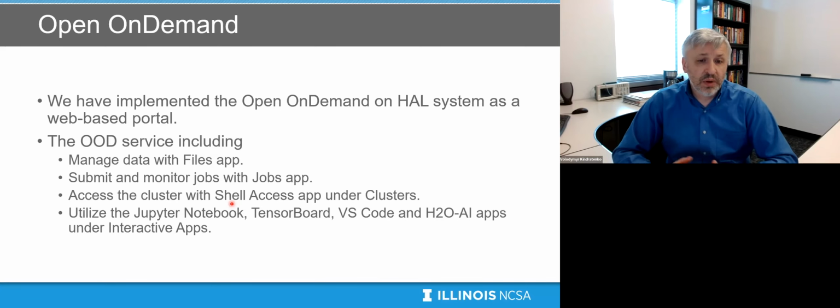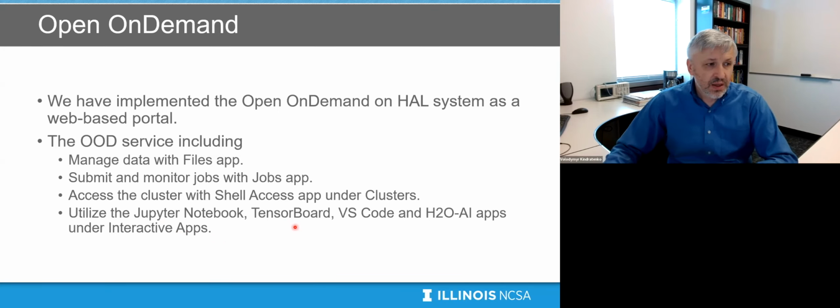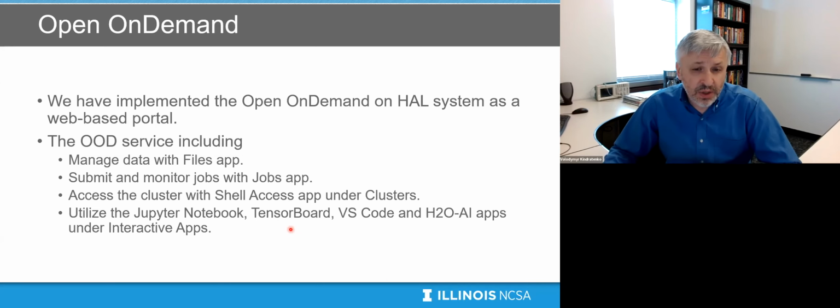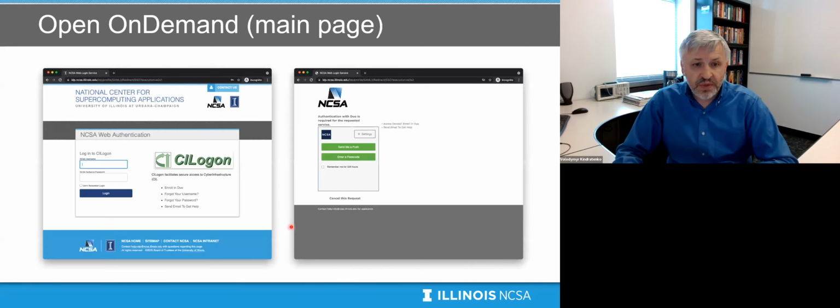So in principle, all you need to work with the system is just the web browser, and this will also give you access to the shell as well. And then, of course, the more useful utilities are Jupyter Notebook and VS Code and some other applications which were deployed, which are very useful for having higher productivity environments to work with the system. I will go through some of these examples.